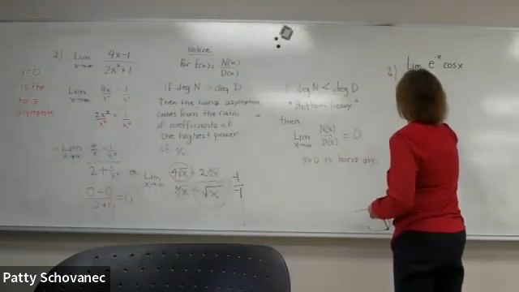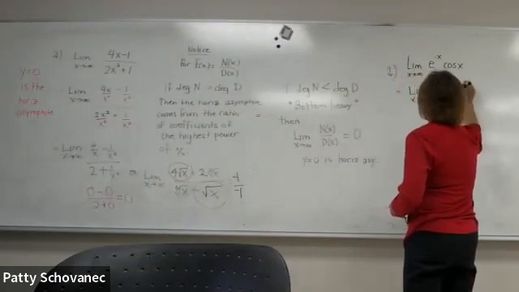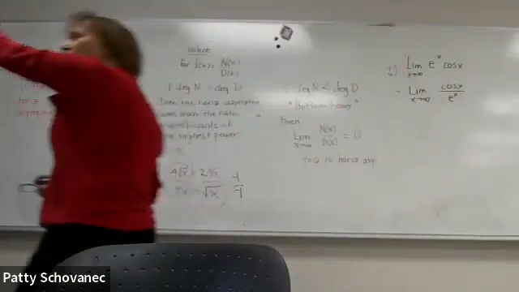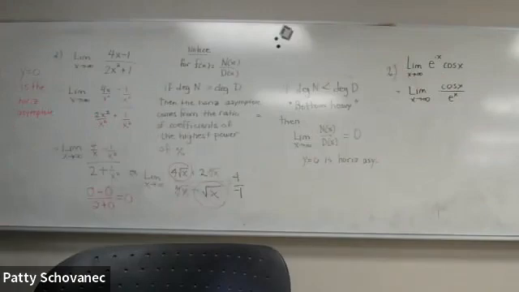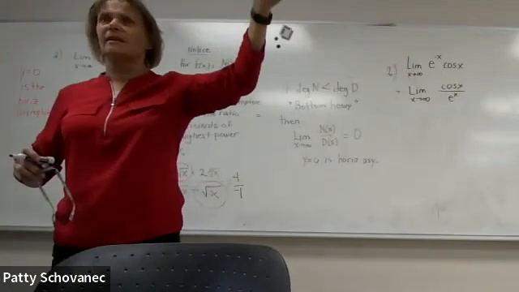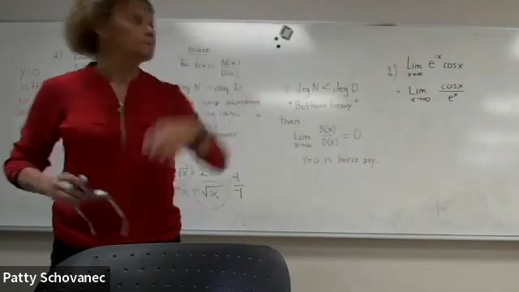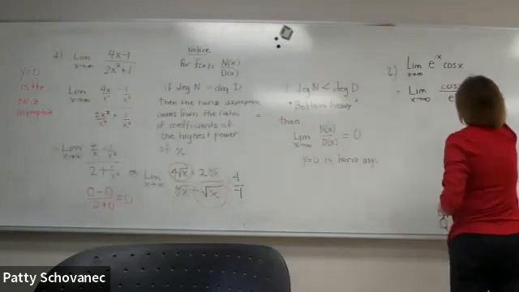I put that e to the minus x on the bottom and make the exponent positive. Tell me everything you know about a cosine function. What's the most it's going to be? Very most it's going to be 1. And then in other cases, it's numbers between 1 and -1. So my numerator is always between 1 and -1.